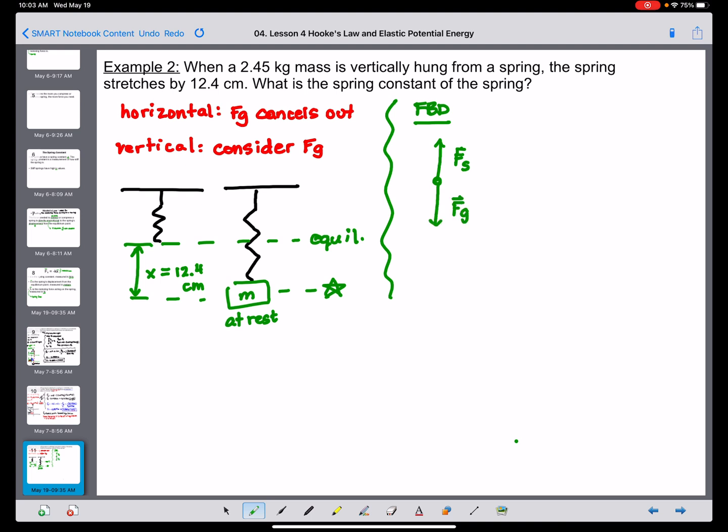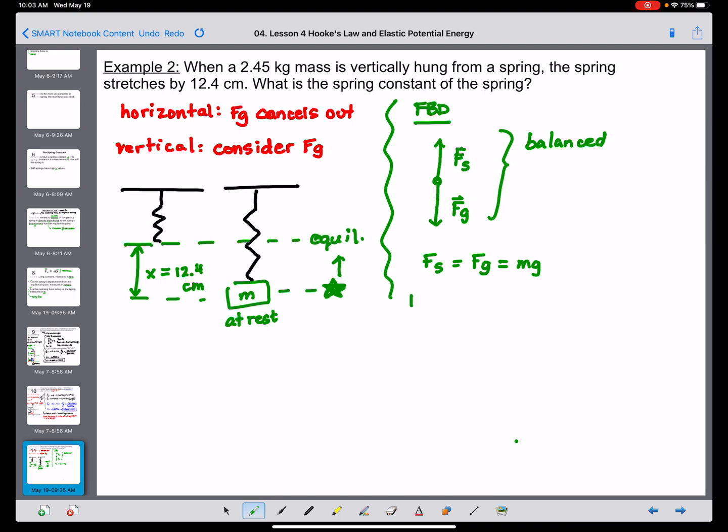So here spring force is acting kind of like a tension force. We're just not calling it tension, we're calling it spring force instead. And notice that the spring force is pointing towards equilibrium, right? At this point with the star here, if I draw towards equilibrium, I would be drawing up. Now, because the mass is at rest, and we learned in the dynamics unit that things at rest have balanced forces, that means we know the size of the spring force is equal to Fg. But we also know that Fg is equal to mg.